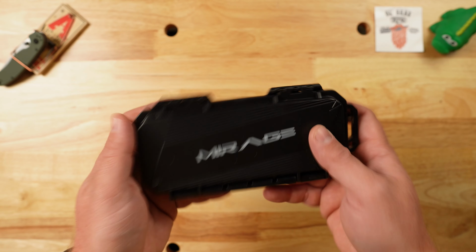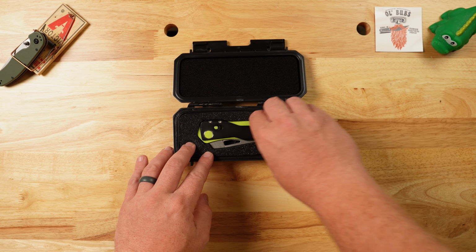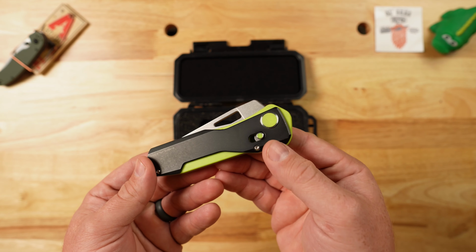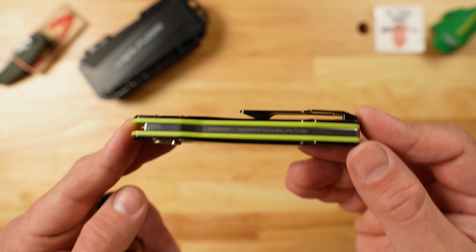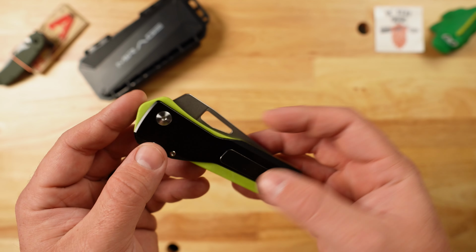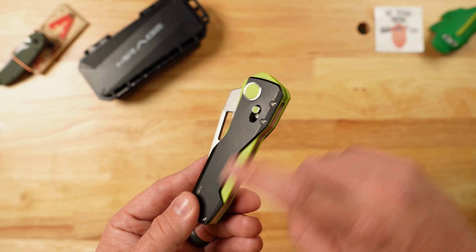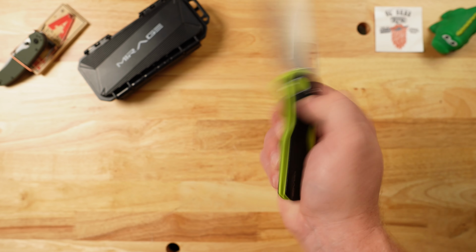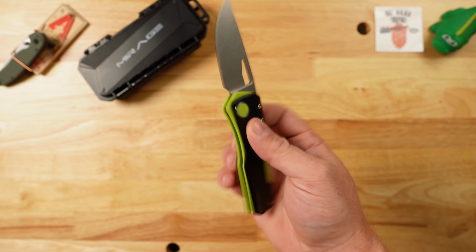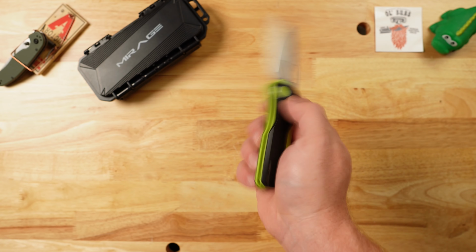Today we are going to check out this sophisticated cutting machine. This is the WinterBlade Mirage. Aww! Now how did they do that? The WinterBlade Mirage has an M390 blade with titanium outer scales, G10 insets, and it's driven on this semi-assisted magnetic lock. I promise you that this knife feels like absolutely nothing else to handle in your hand.